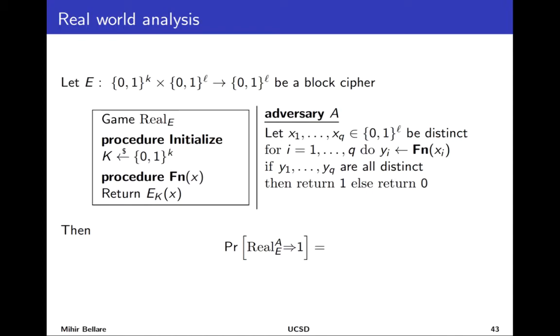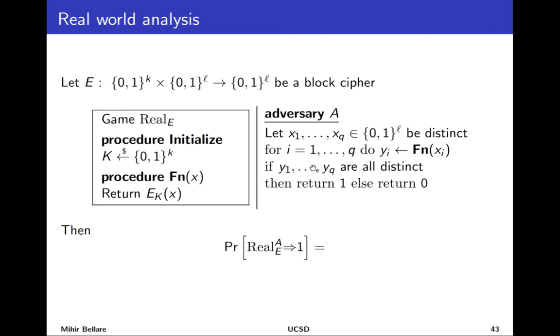Once you have the adversary, you look separately at each game and you evaluate the probability that the adversary in that game returns 1. And then you subtract the two numbers. So I have my block cipher fixed, I have my adversary now fixed, and I start with the real game. In that game, the FN procedure takes the block cipher E, uses the key chosen here, which is unknown to the adversary, applies it to X and returns the answer. The same key will be used across all the different q queries the adversary asks.